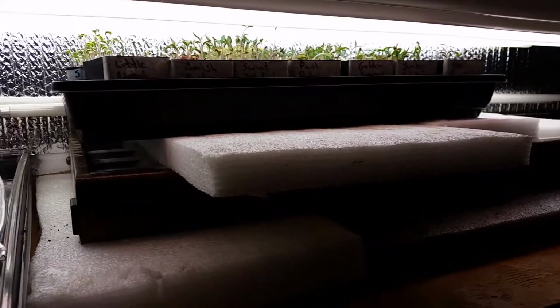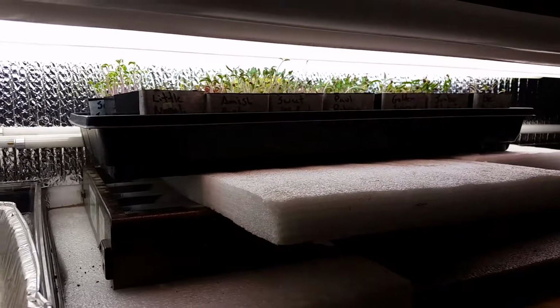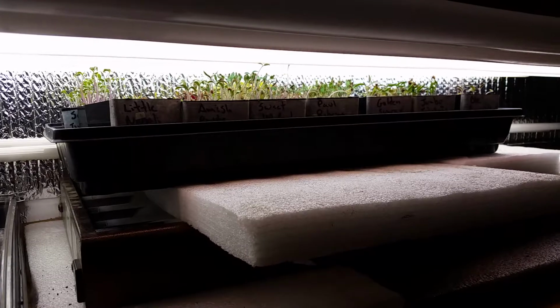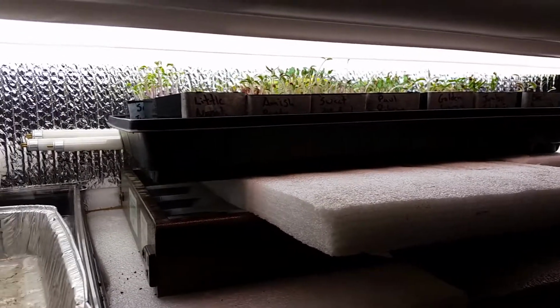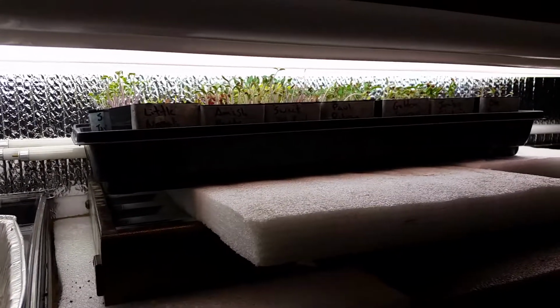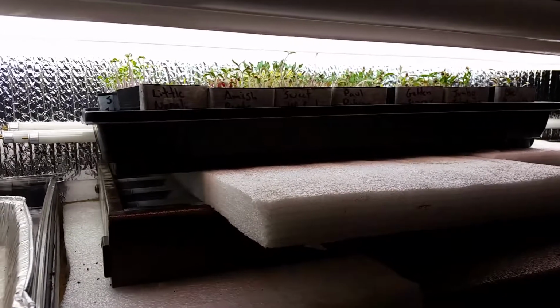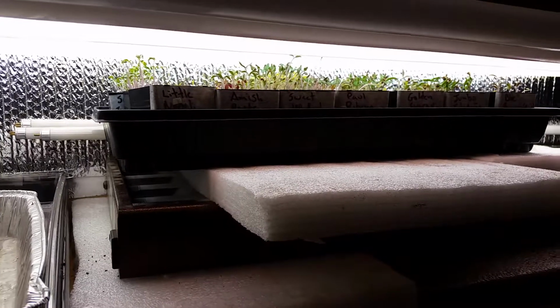These are the ones that I germinated in the organic coco coir. I just use a little bit of liquid seaweed to moisten the coco coir. And there's not a lot of food in that for them. It's just a good medium for germinating. Once they get up to about this height, they need to be transplanted into some other soil that's got some good food.